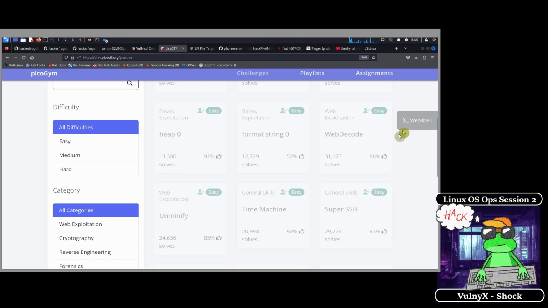Just so everybody is on the same page, if you are logged into the picoCTF website and you're ready to open up your web shell, please type in the chat, "I'm in Pico," smiley face. If you need a little bit of time to log into the website, please let us know in chat, and we'll try to wait up for you as long as we can.